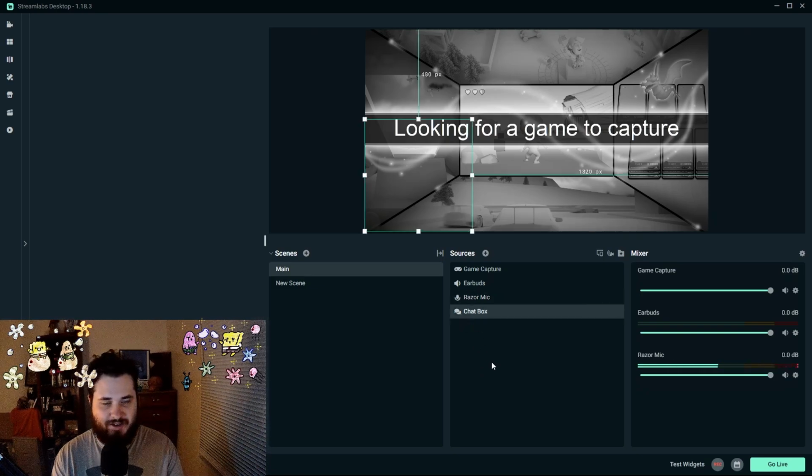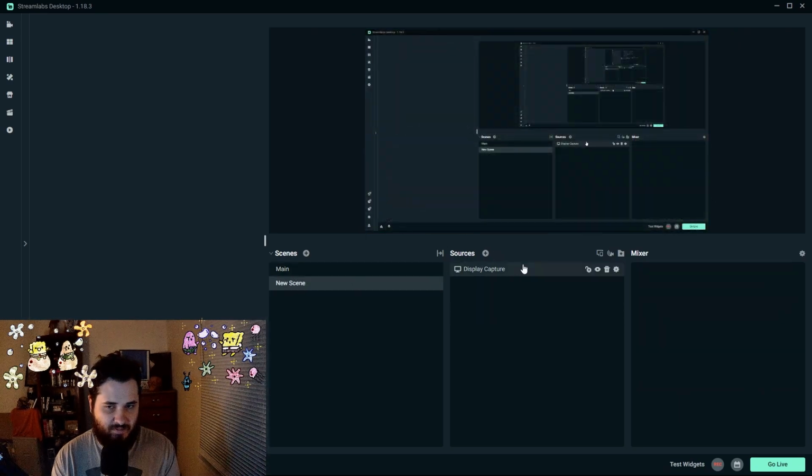And then chat box is something that you can or can't add, if you want the chat to be on the live stream that people can see. Most of the time, when it's just them and the camera, they're going to do the chat box. Most of the time, they're going to leave it as is. And then if you want, you can set up a different scene. For example, if I want to show the monitor.